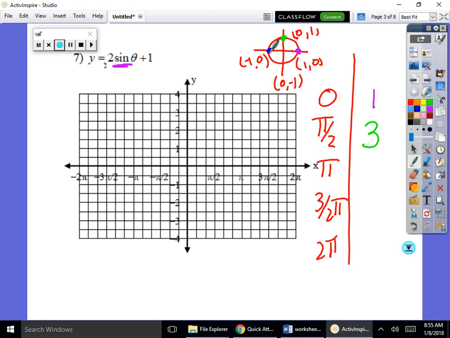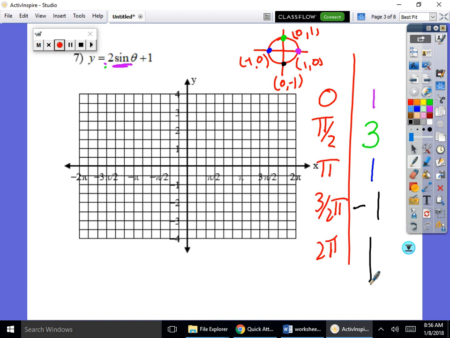0 times 2 is still 0 plus 1 is 1. Okay? And now I am here. Did I mess up something? No, okay. Negative 1 times 2 plus 1 is negative 1. And then I am going to go back to the start, and so I get a positive 1. Well, this one's not pretty symmetrical, huh? All right, sorry about that. All the other ones have been pretty and symmetrical, sorry.